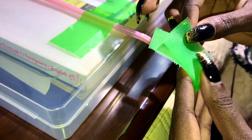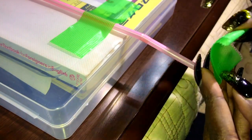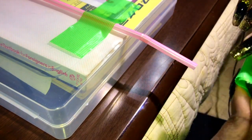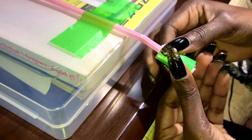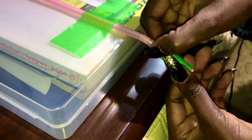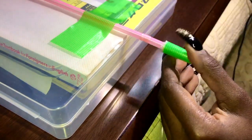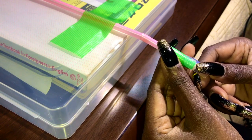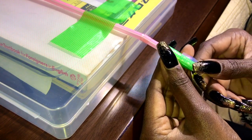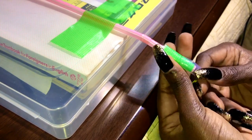So I don't know how to explain this, but you pretty much want both sides of the tape to be sticky, so you have to fold it like how I'm doing it and place it on the straw. So when it's on there, you need to get your nail and place it on the straw. If you try to do this with nail glue, it's going to be a whole lot more difficult.